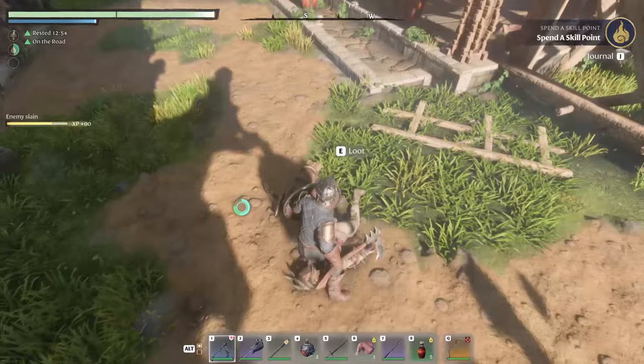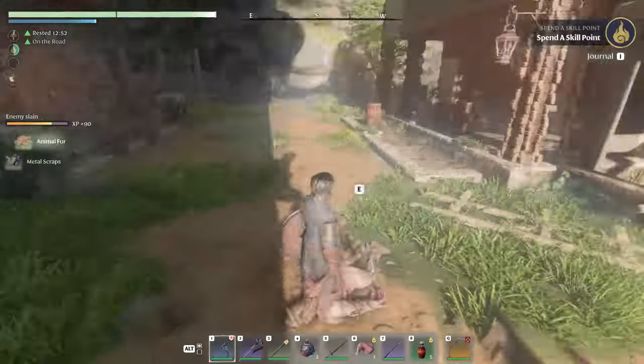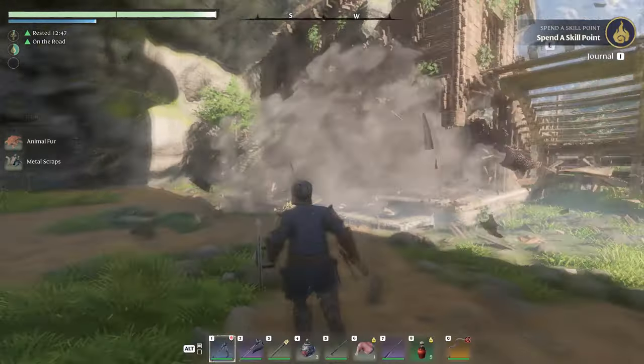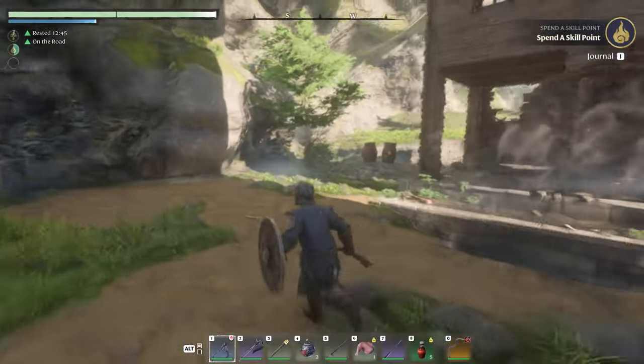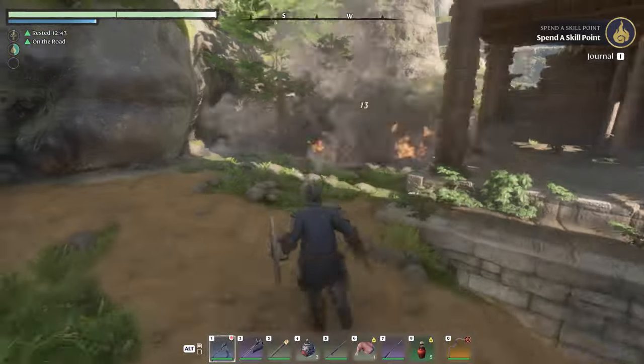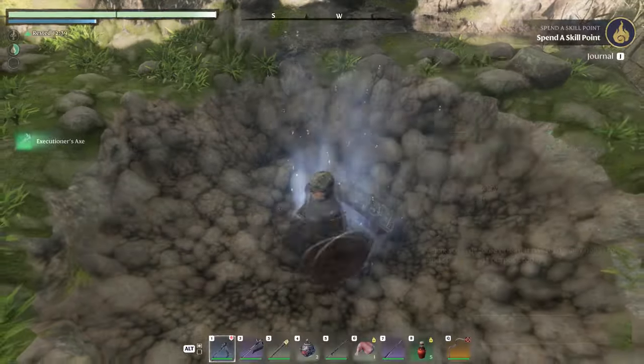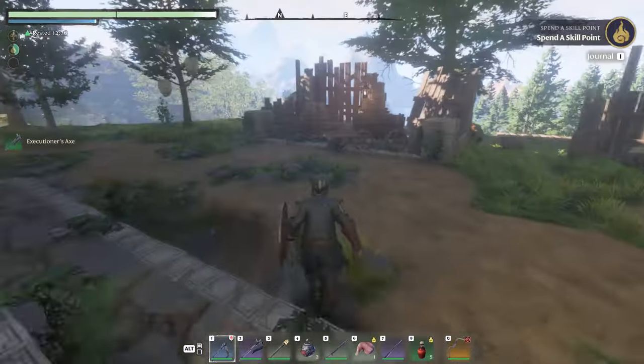There we go. Beautiful. Alright. So, we got one metal scrap. That's okay. Now, since there are barrels around here, we're gonna have some fun and blow us to smithereens. Remember this one as well? Why about this one? Because there's a chest inside. Oh, well. An axe. Always nice to have.